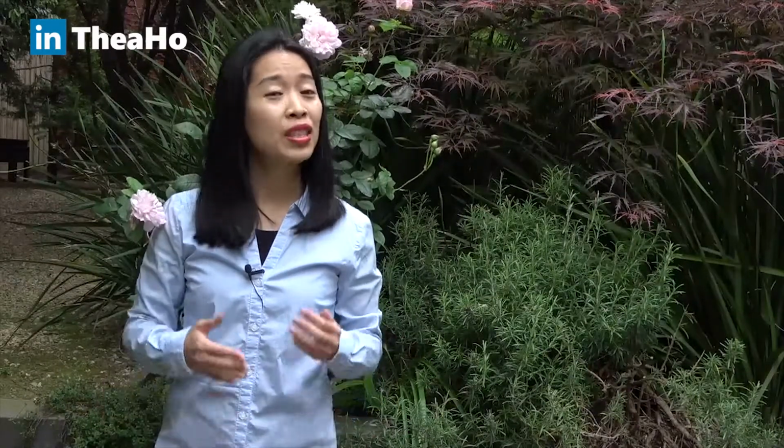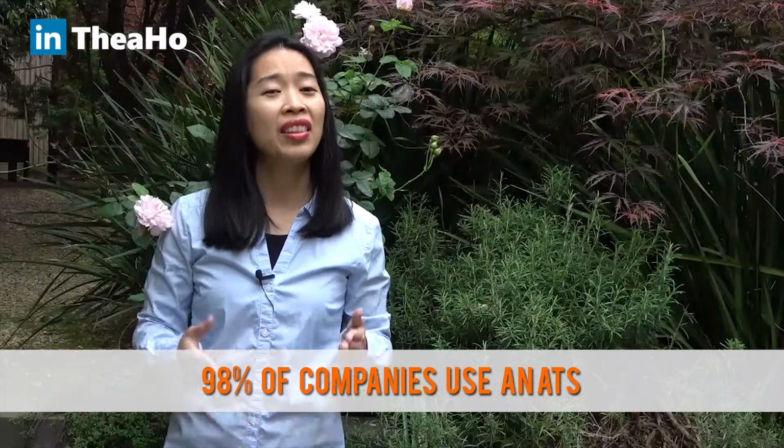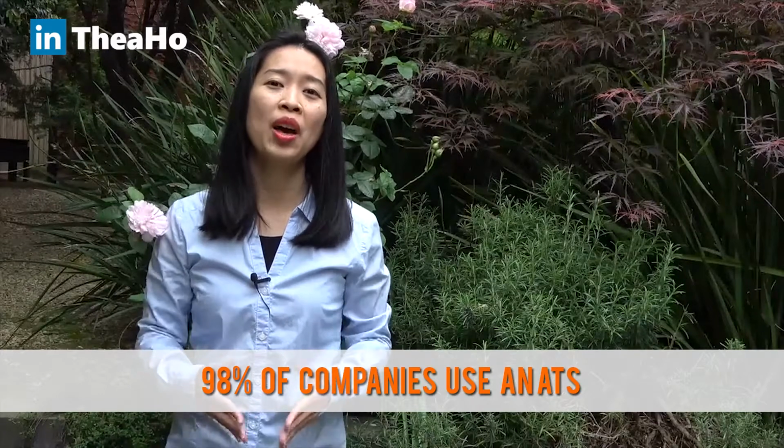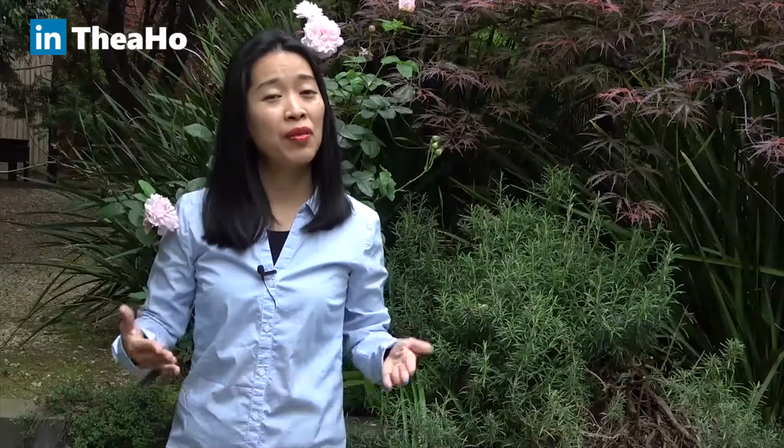An applicant tracking system or the ATS is the software that the companies use to scan your application, screen out the unqualified candidates and shortlist the qualified candidates for interviews. At first, the ATS was created for large companies who have to deal with thousands of applications every week. But today, approximately 98% of companies rely on the ATS to shortlist candidates. So you can see that almost all the companies from big to small are using an ATS. So if you want to get an interview, you can't avoid the ATS, but you need to know how to get through it.